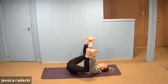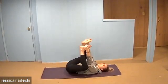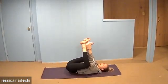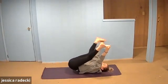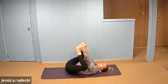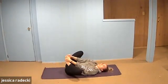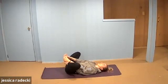And open your legs out for a happy baby. Take any variations here that you'd like, whether that's straightening one leg and then the other, or both at the same time. You can take a rock back and forth, usually with soles of your feet together and then opening towards your body. Just take any movements here, any last movements that help your body feel good before we take our final rest of the class.